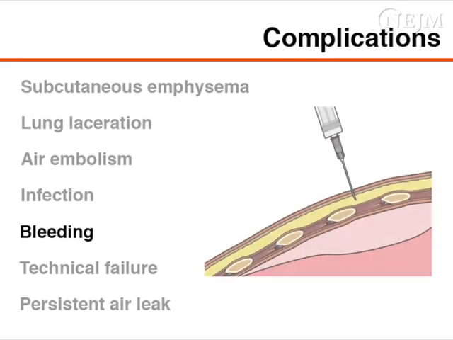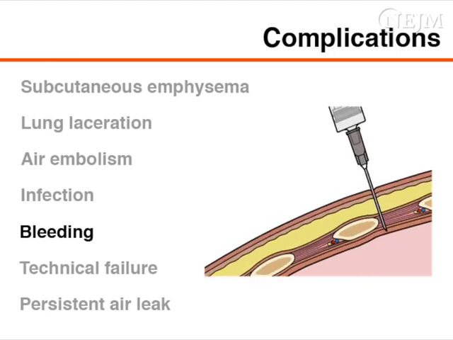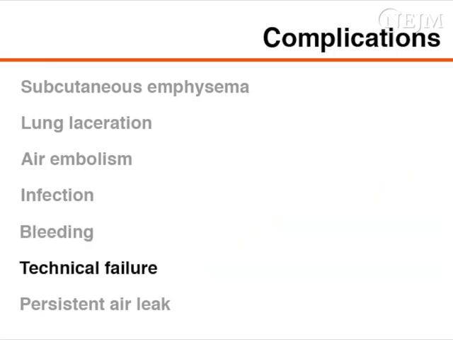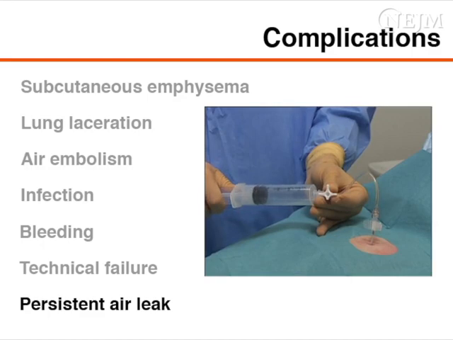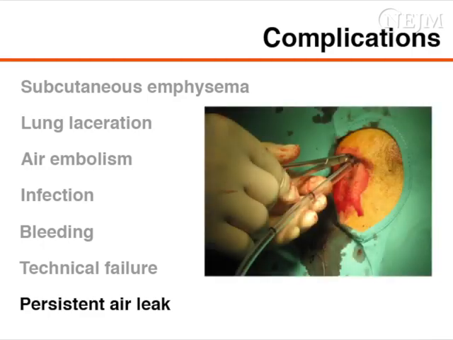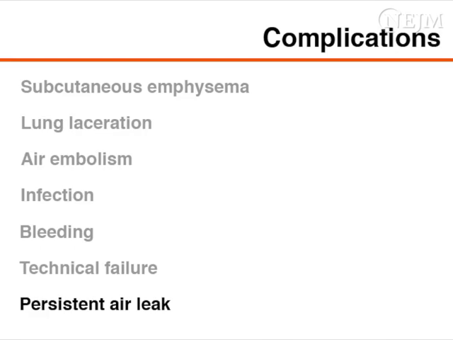You can minimize the risk of bleeding by placing the catheter at the intercostal space just above the third rib, thereby preventing injuries to the intercostal vessels. Technical failure may occur if you cannot reach the pleural space, if the catheter is too short, for instance. This problem most often arises in patients who are very muscular or obese. Aspiration of more than 2.5 liters of air can indicate the presence of a persistent air leak. If this happens, consider the placement of a chest tube.